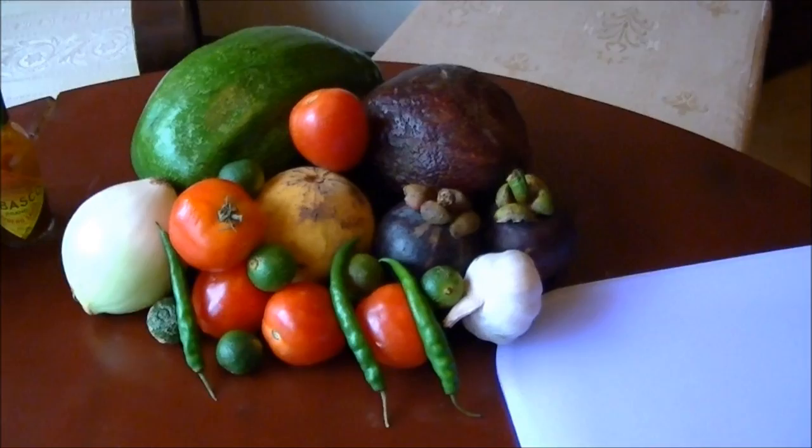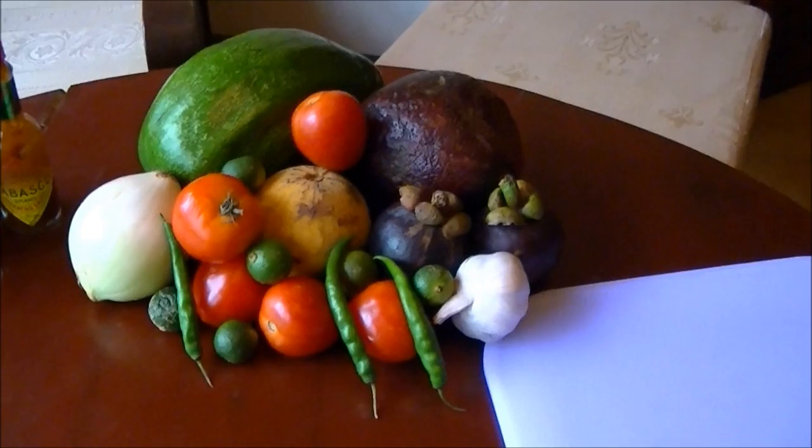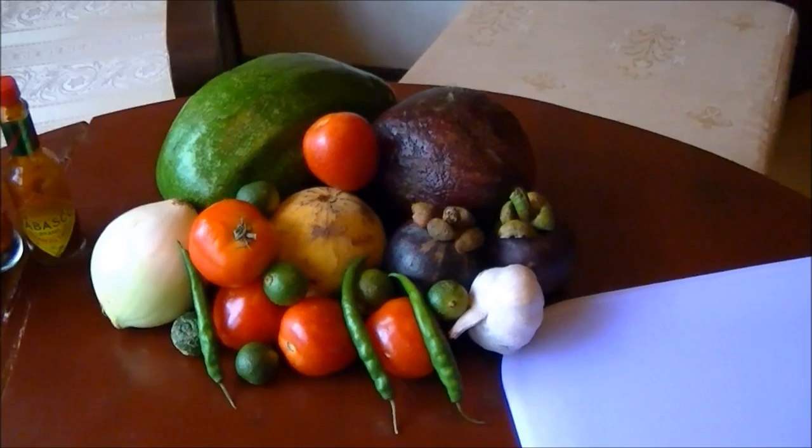Some fresh garlic, some fresh chilies, or cili as they're called here, an onion. There's a couple avocados there, and some fruit just thrown in for looks. There's a cincado, I believe it's called, and mango steam. I'll show you those later. But for now, let's have a look at these avocados.